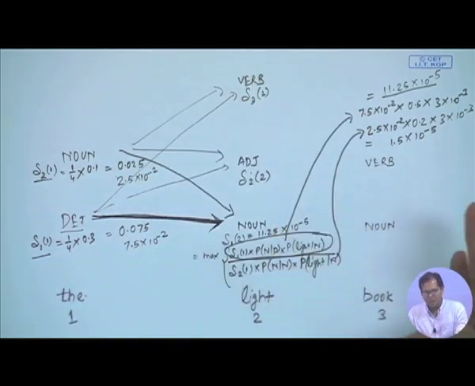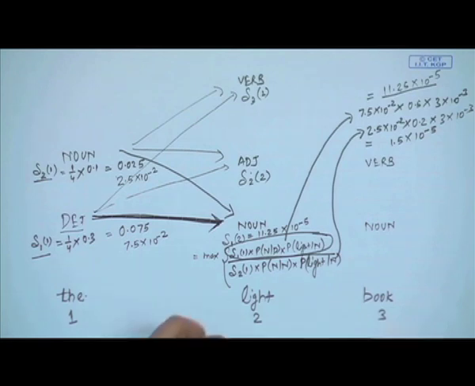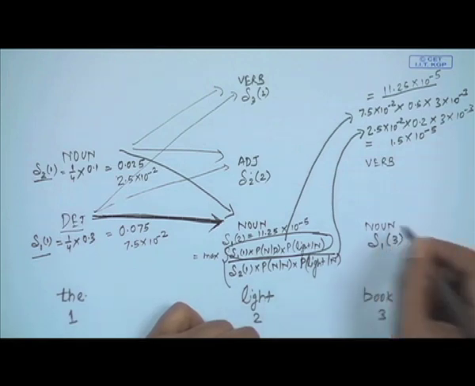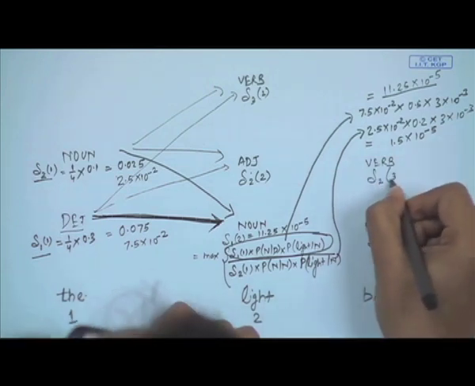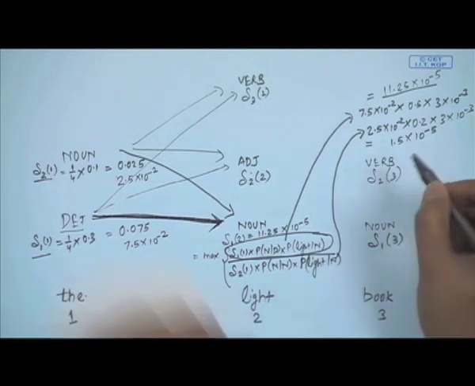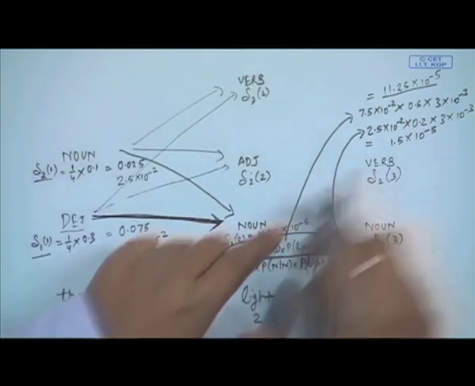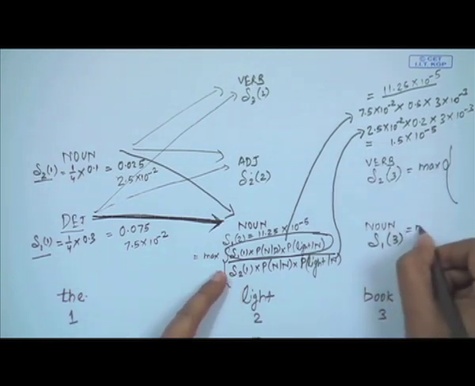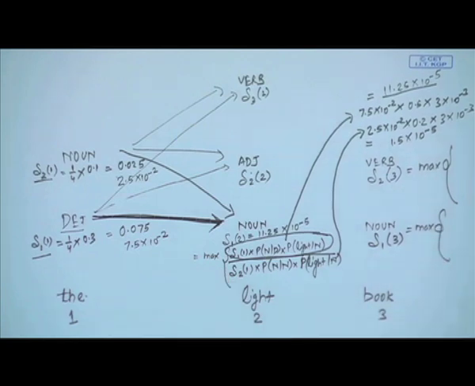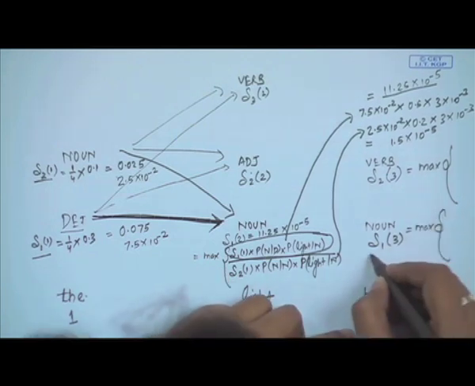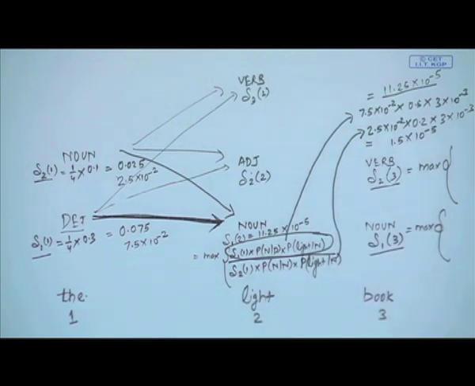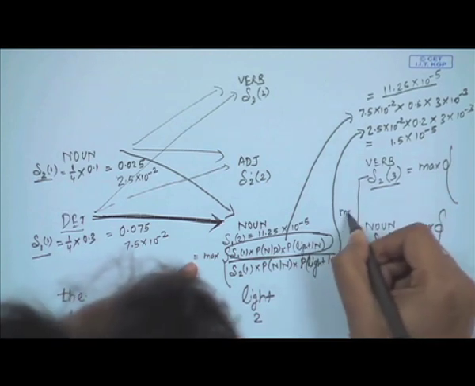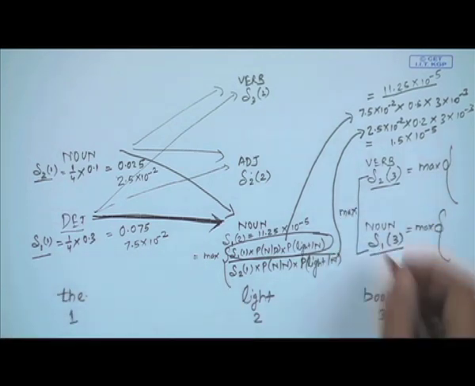Once you have done that, now you will go to the final step. So where you will store delta 1 at step 3, 1 means noun here, and delta 2 at step 3. Again you will compute that by taking all the three possibilities times the transition and all. So this will be max over 3 quantities. Again you will find out the two values, delta 1 3 and delta 2 3. And how will you actually determine the final sequence? You will take the max of this. Suppose max comes out to be this one.